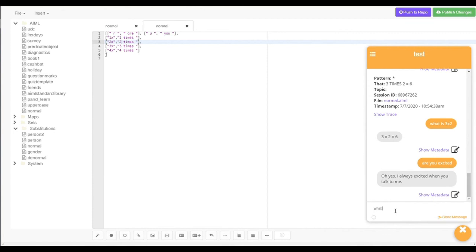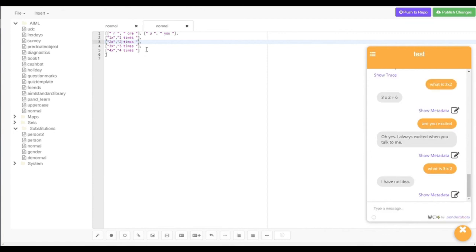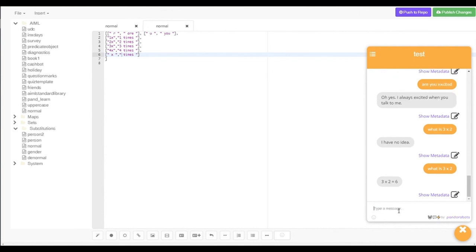What that won't do though is handle our what is 3 times 2. No idea. So what we need is a catch-all at the bottom there. Anytime someone says X with a space, let's assume that means times. What is 3 times 2? Yeah, that's working. Now obviously that'll go up to 9. You can do the same with divide signs. I don't have any categories for that, but for what is 9 divided by 3, you would be able to do that as well.